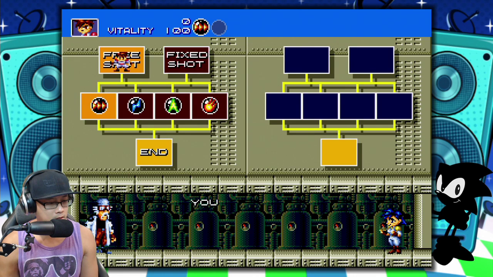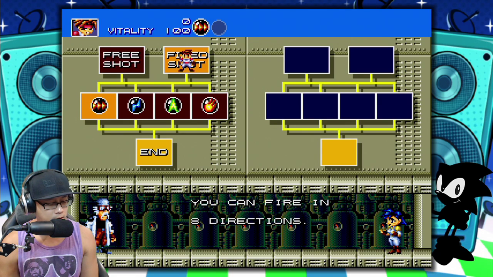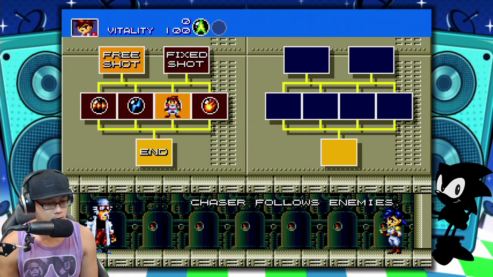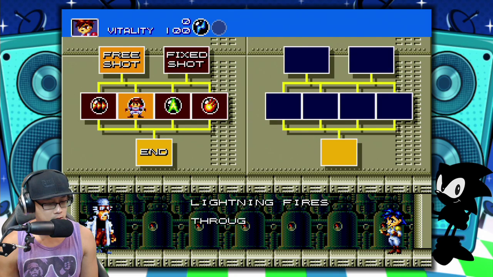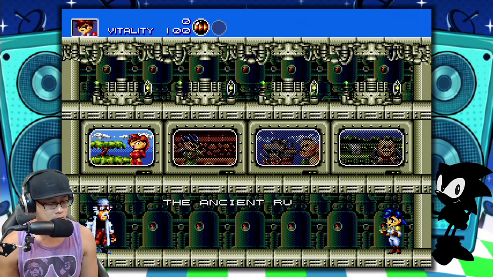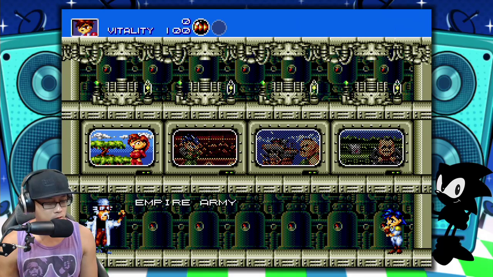Fix shots. You can move when you are firing. You can fire in directions. I guess we're gonna try this. Chaser follows enemies and fires through the enemies. Let's just do that, I guess. The ancient ruins, blah, blah, blah. I guess we'll do this.